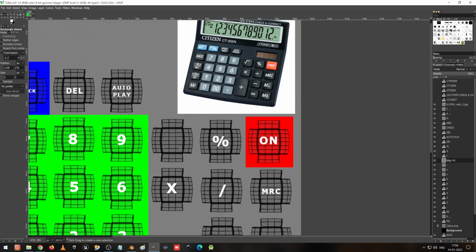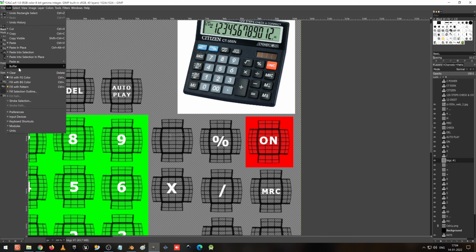I'm going to select this, create a small box like this, and edit the fill by color.